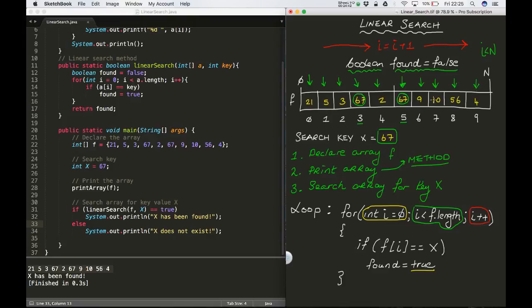So what about if we wanted to make this a little bit better? What about if we wanted to make it more efficient, and when we find the first one, just stop? If this was an array with 1,000,000 values in it and 67 occurred in the 4th position at index 3, would we want to continue searching the rest of the million values in the array, or would we just want to stop here?